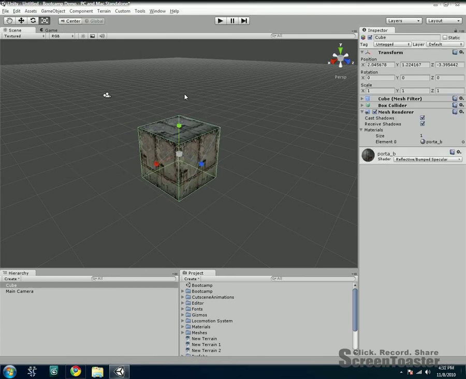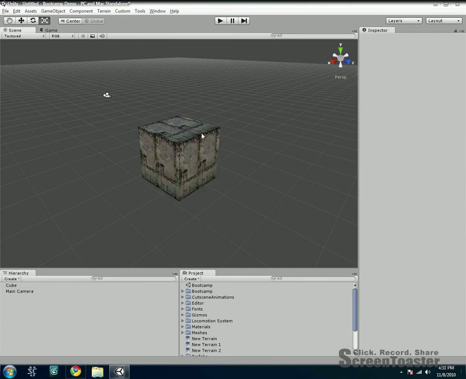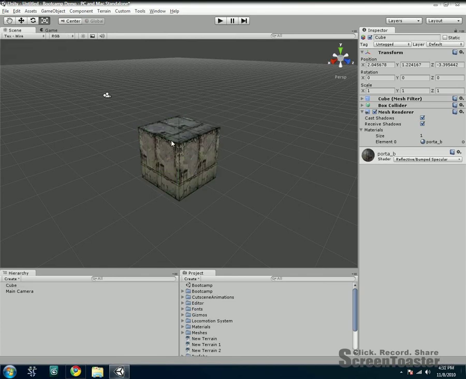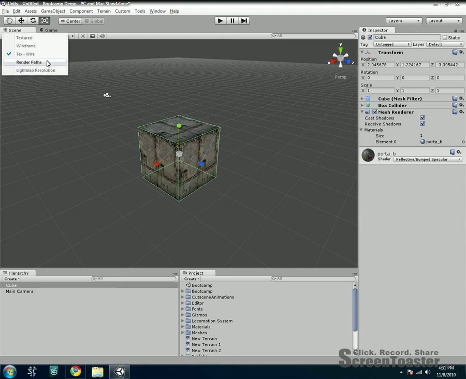Now, this is by default set to textured. This would be, I think, your 6 key on Maya. But you can just click here and change that to wireframe if you just want to see the outlines. Texture plus wire, so you can see the outlines, and it'll actually look through the object, which is another neat thing for the basic edges. And then these we won't really get into till later on. Generally, I use textured just because it's nice and easy to see, and when you select it, it comes up anyway.